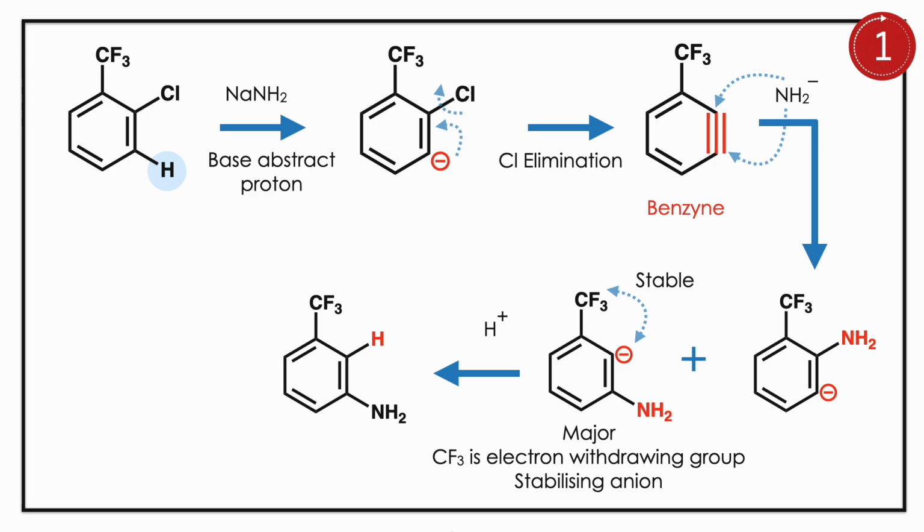Then the amine as a nucleophile attacks. Where will it attack, ortho or meta? Both possibilities are there, but only the meta position leads to the anion near CF3. CF3 contains 3 fluorines and is highly electron withdrawing in nature. It can stabilize the anion. So meta substitution leads to the stable intermediate. Then hydrogen quenches the anion. Finally, you have the 1,3 product. The concept outlined here is that anion stability dictates the final product in the benzyne reaction.